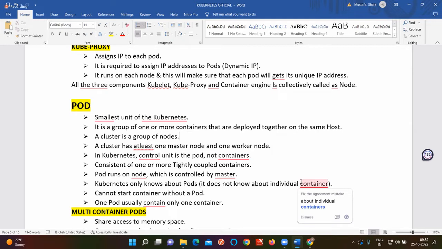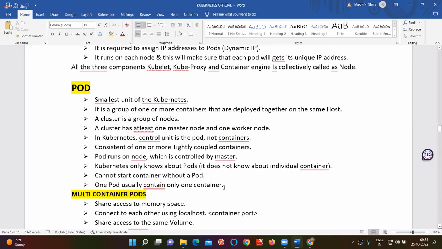Inside the pod, we can keep our containers. You cannot start a container without a pod. For example, if I have my multi-service application on the Kubernetes cluster, but I don't have any pod, only containers, I am not able to work on Kubernetes. If you want to work on Kubernetes, the main thing you need is the pod. Inside the pod, inside the container, you are going to get the applications, as we all know. One pod usually consists of only one container. As I said, in real time also, you are going to maintain a single container per pod. But again, if you want to create a multi-container pod, you can.